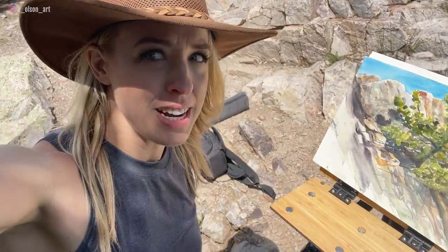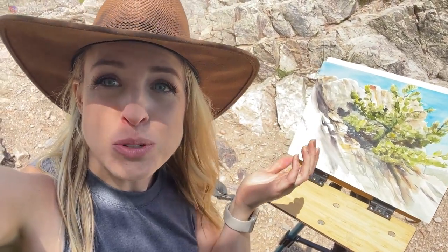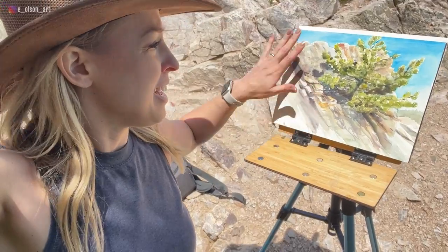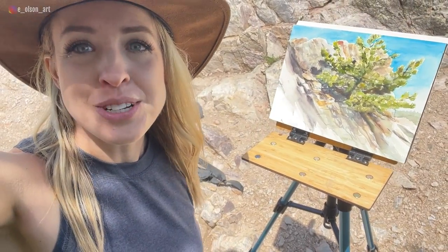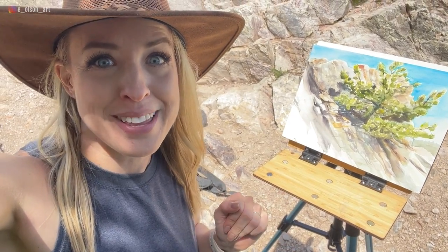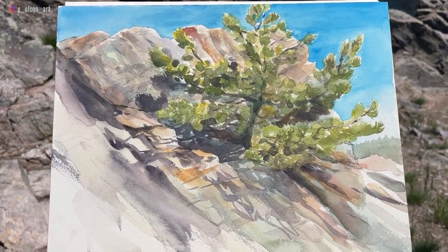Well, there's my painting. It's one of those days where I'm kind of happy with it, but mostly just glad I got out here and actually went hiking and enjoyed the beautiful day. Whether or not your painting turns out, I think it's always worth it. I really struggle with trees, so this was super good practice — especially getting the shadow of the tree on the rock and also the texture of the rock, the sky behind it, the lighting. It was a lot of challenges, but I had a lot of fun and I had to really try to simplify a lot of things. That was a really good experience. So long to this location — I don't know if I'll be back to paint here again. That was quite a hike up. Chances are next time I'm going to try something new, but I feel like it was really successful and I definitely enjoyed this little excursion.